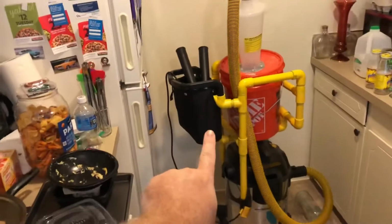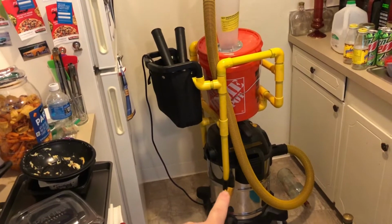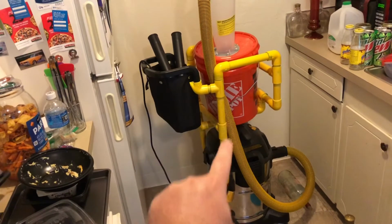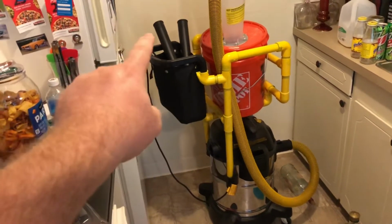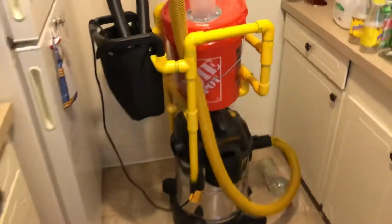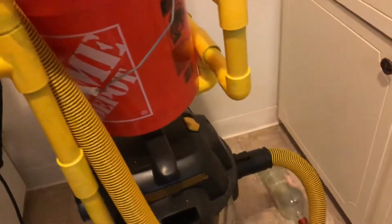So the black bag that's right here fit into this black section, the back section. There's this yellow portion of the PVC pipe it sits in. There's another piece on the other side, and that bag sat in it. So what I did was I basically constructed this PVC piping racking system.